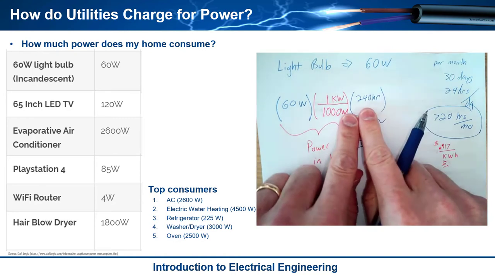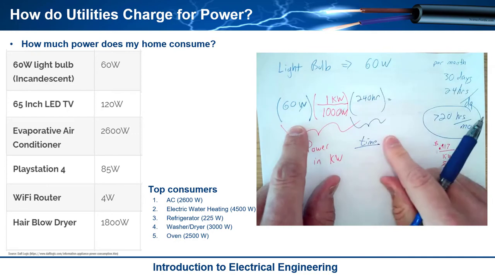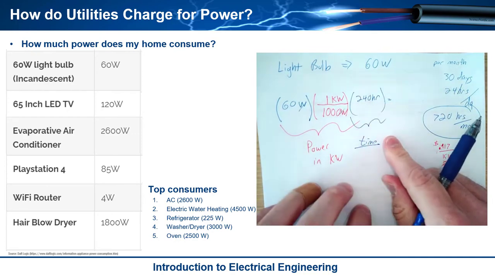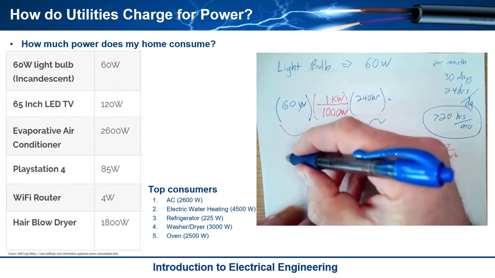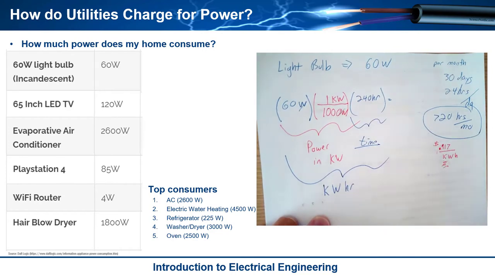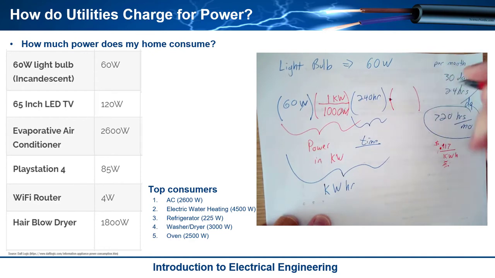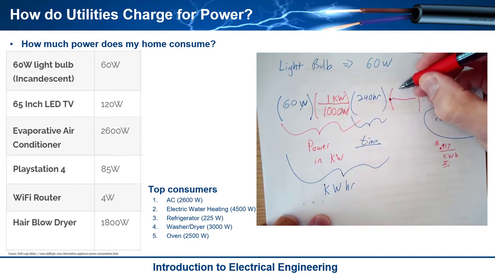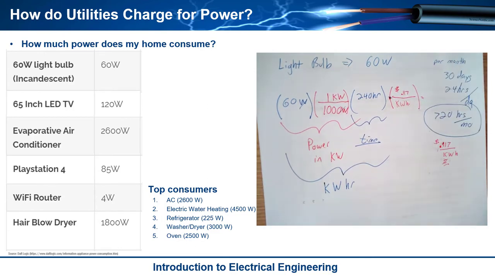And now I have something where the units cancel and I would have kilowatt hours. Okay, so this right here would give me kilowatt hours. But now ultimately what I can do is, instead of doing the equal, let's just multiply it by the actual rate, and that's going to finally give dollars, and that's going to be 0.117 dollars per kilowatt hour. Okay, so then that gives me the amount.